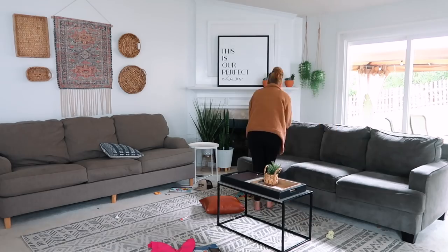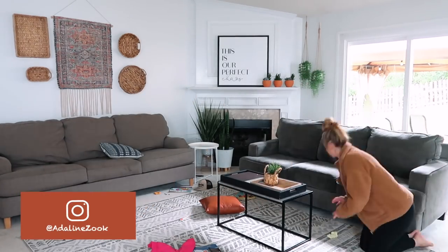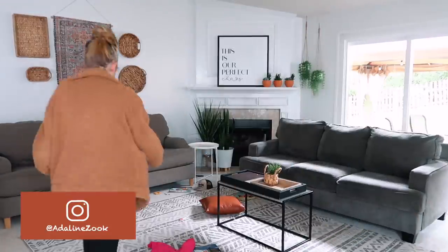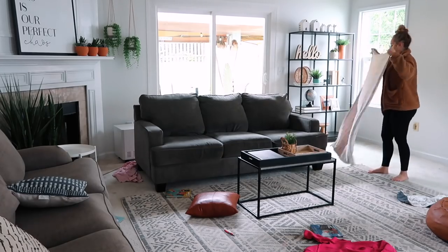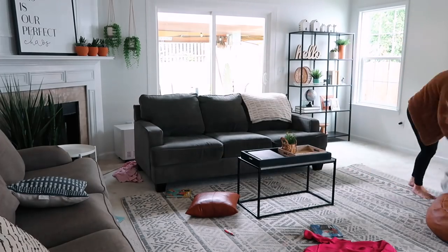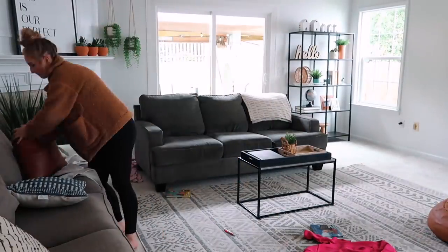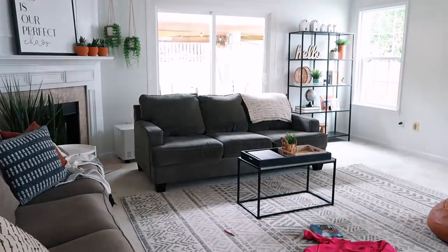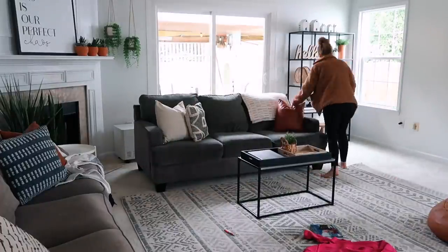I started out by just getting my living room all picked up and cleaned up back to its normal state so that I could feel really inspired and think through where I wanted to put the different decor pieces that I have for fall and what I want to take down. A mess just makes me unable to think. So having it cleaned up definitely helped me feel the fall vibes and inspiration.